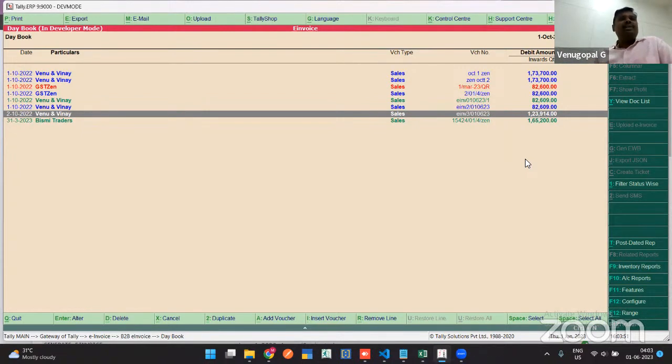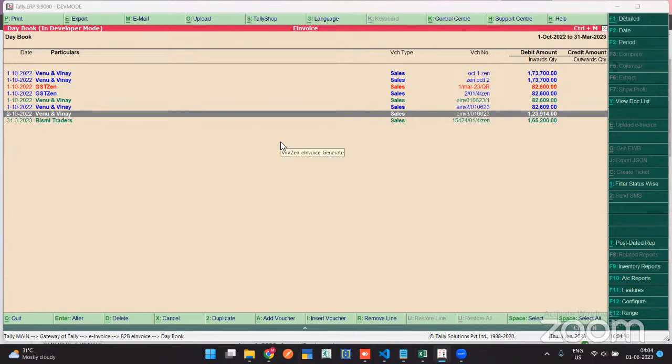But the added advantage of GST Zen is you will find this with a color combination, so that green, blue, everything will indicate, okay, the invoice is completed, the invoice and e-way bill are completed, or the voucher has an error and something needs to be fixed. It is an indication about the status, and you can easily attend to that information quickly. Is there anything else?